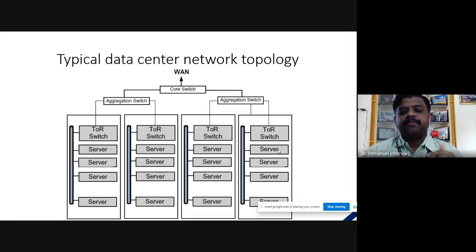A second one, these servers can have virtual machines. Let's assume that there are 1 lakh servers, all right, and each of the servers can have to a tune of 20 virtual machines. You know what is a virtual machine, right? So 20 virtual machines. So how much does it come to? Close to 20 lakhs physical machines, right? So there is a necessity of connecting these 20 lakhs of physical machines, or if you say host, you can call it as a host. If you want to call it as a system, you can call it as a system. So 20 lakhs of machines, that's the logic.